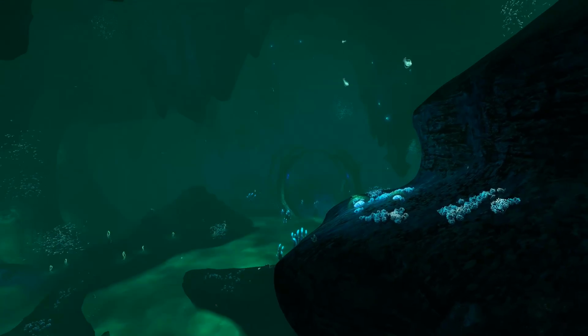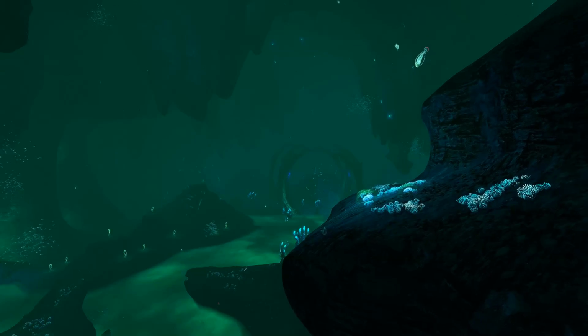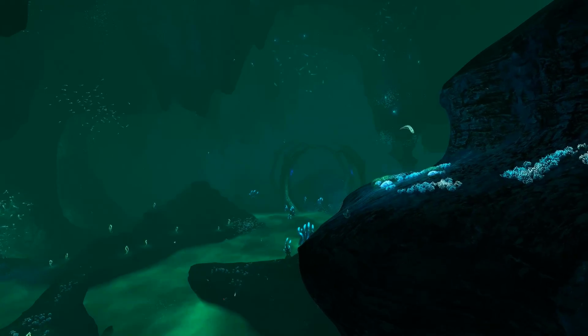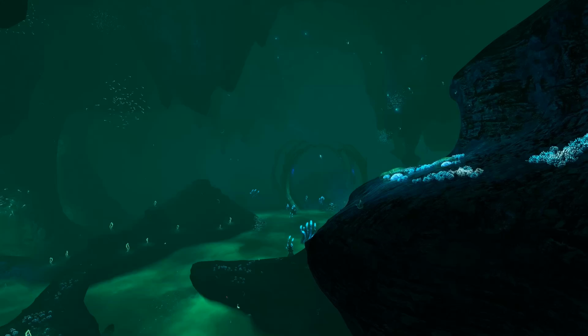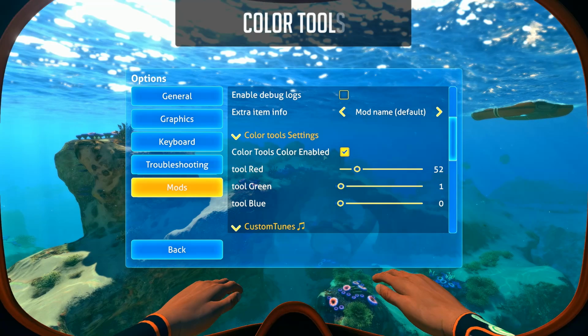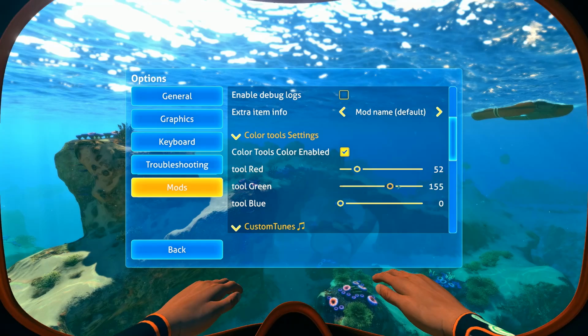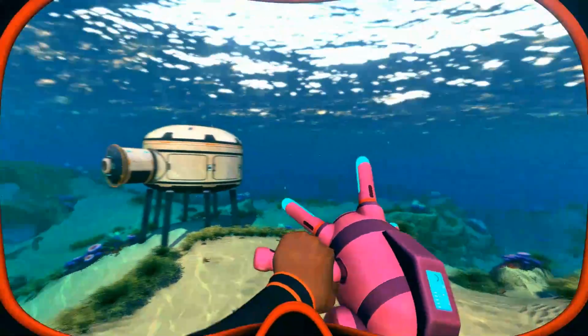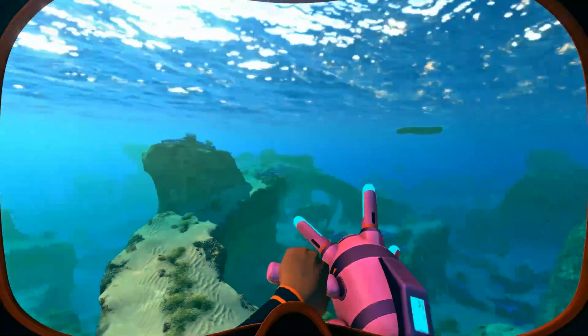But of course, we can do more, because it's not just the base that's kind of bland in the base game, the tools are kind of bland as well, but well, not anymore. Introducing the tool color settings, with which you can now move the red, green, and blue sliders to make your tools be just about any color you want. So I can, for example, swim around with this fabulous pink propulsion cannon to make me feel happier at all times.